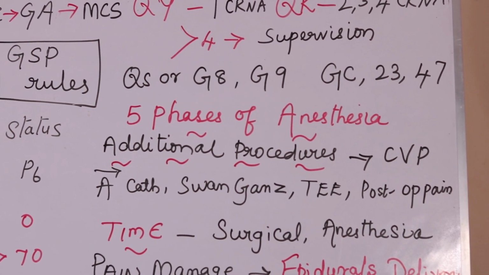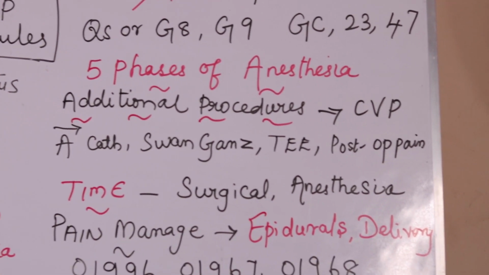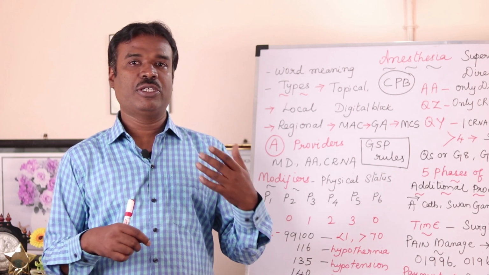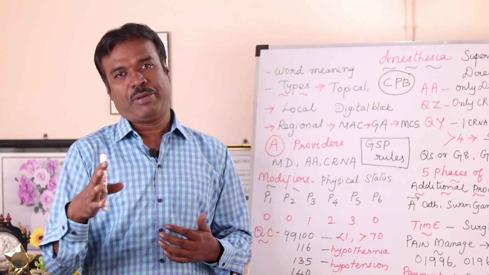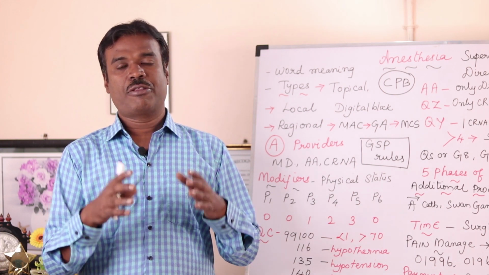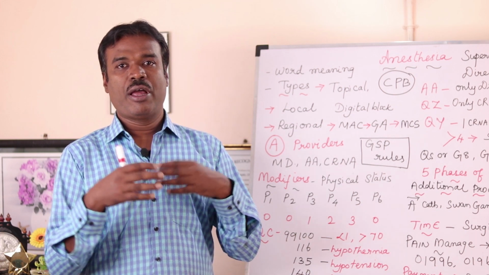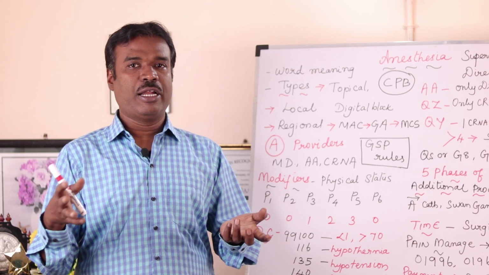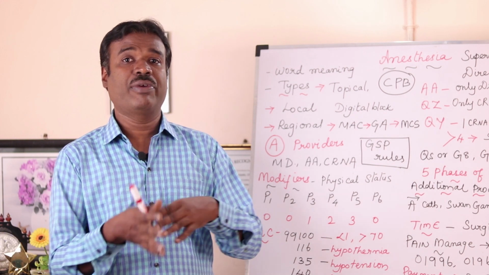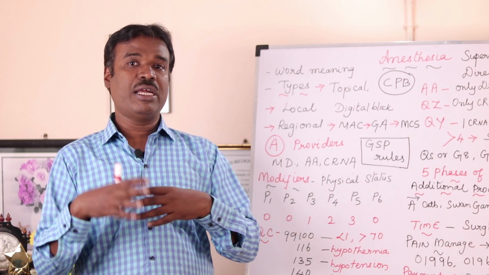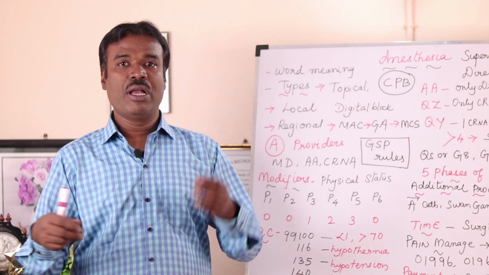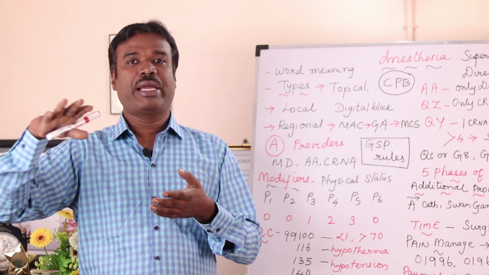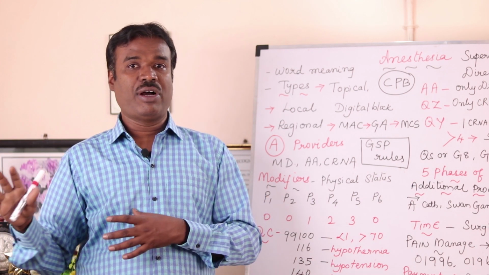Next thing is you should know about CPB. We have already discussed in our cardiovascular section what a CPB is, which is a cardiopulmonary bypass. Here you should know this patient is being subjected to techniques like the heart-lung machine pump, or heart-lung pump, where the activity of the heart and lungs is being taken over by this machine. So whenever the surgery is going to be done, the patient is under the care and control of those devices.